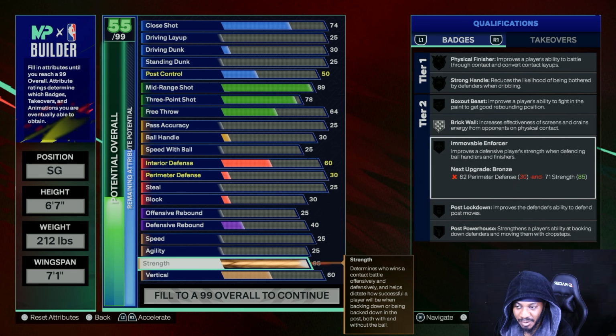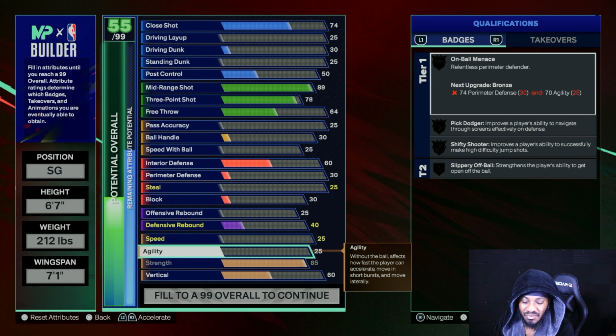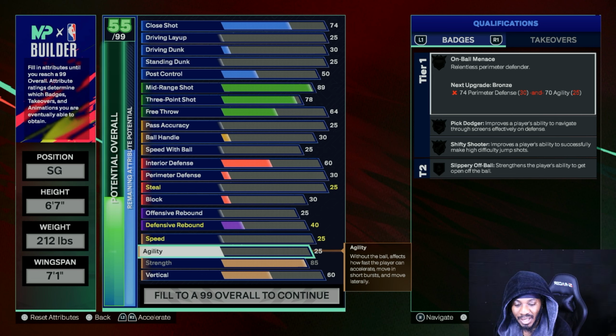Immovable paired with your on-ball menace is going to help you get super, super bumpy, especially with being on bigger builds, which are just naturally bumpier. Being a 6'7", you're going to be naturally bumpier than a 6'6", 6'5", or 6'4". So that immovable on gold is going to feel like basically a Hall of Fame immovable on a 6'4".